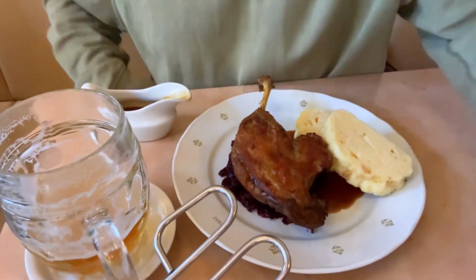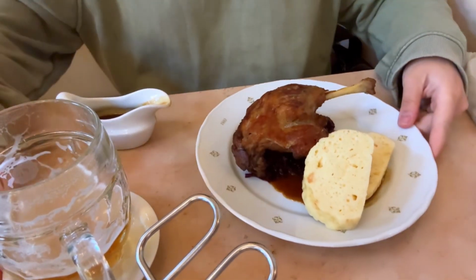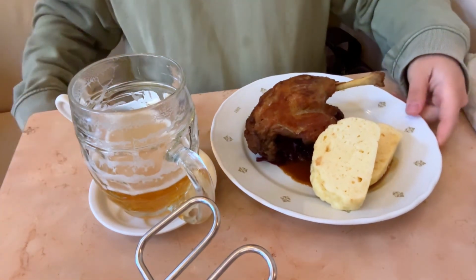So we're here again with another classical Czech food. That is confit duck leg with dumplings, accompanied by pilsner. Normally I wouldn't be in a super rush to spend 500 rand on lunch, but seeing as we did so well last night, the sting is less impactful. But I'm super hungry and excited. I can see the leg is on a bed of red cabbage as well, and I'm super excited to tuck into this. It smells unbelievable.